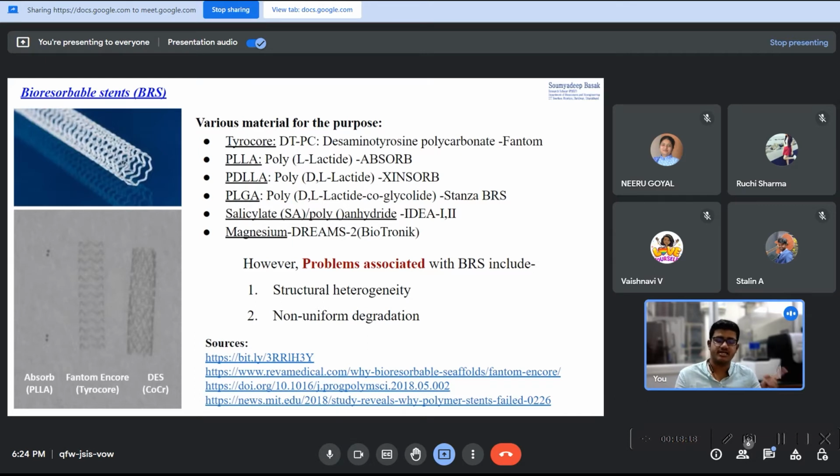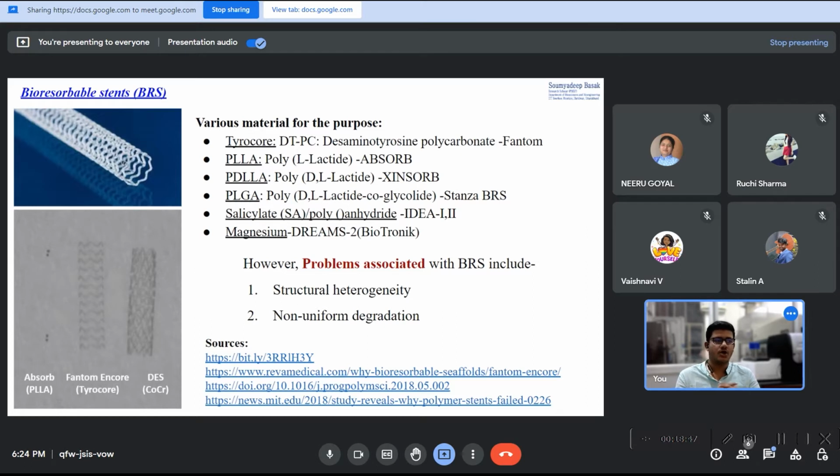And because of those heterogeneous structures present inside, these stents are getting brittle. The stents need to withstand a very high amount of pressure, right? So if there is a heterogeneity as a structural defect, it will be very brittle in its nature. So there might be a problem of breaking of those stents, as well as an issue of blockage of the particular vessel.